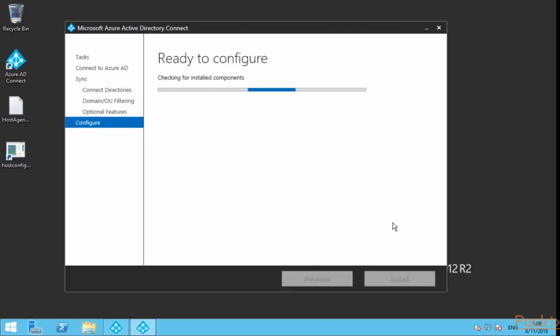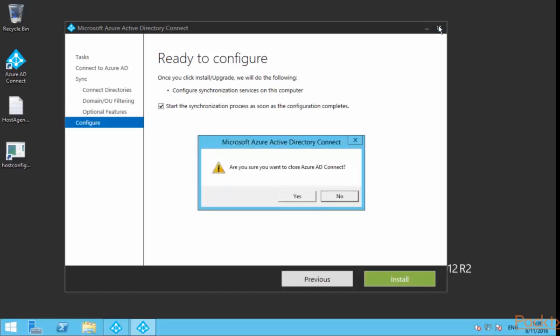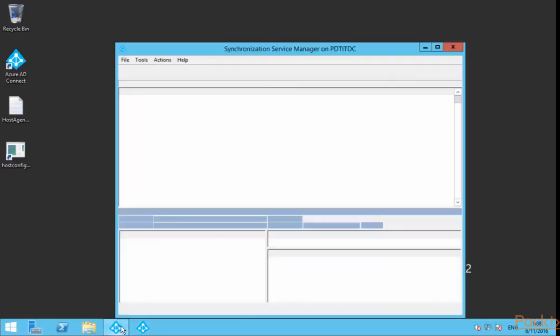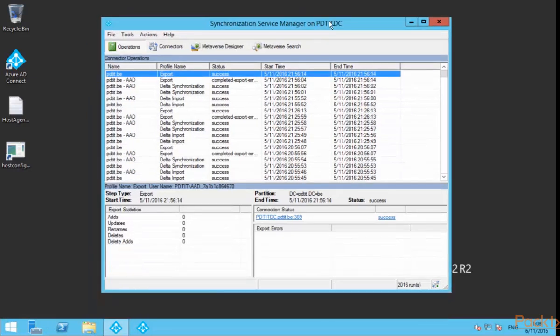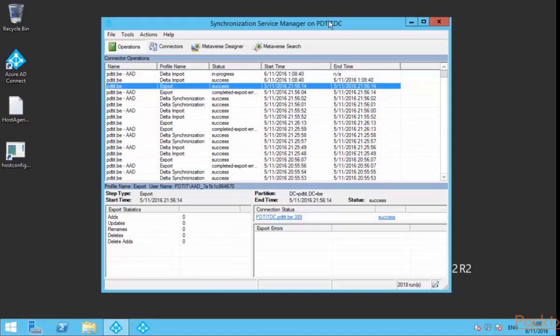Confirming my settings, the AD Connect tool will verify my settings and start the synchronization process again. Since everything was already up and running, I can close my configuration here, and I can open up another tool. It's installed at the same time as Azure AD Connect. It's the Azure AD synchronization service. So the first one is the configuration, the second part is the synchronization itself.